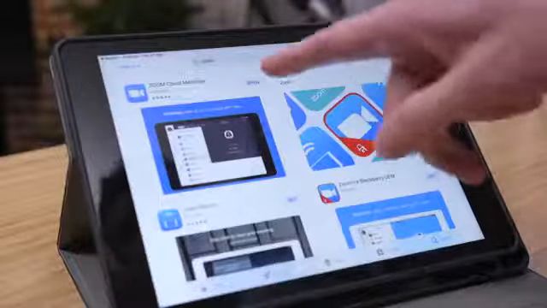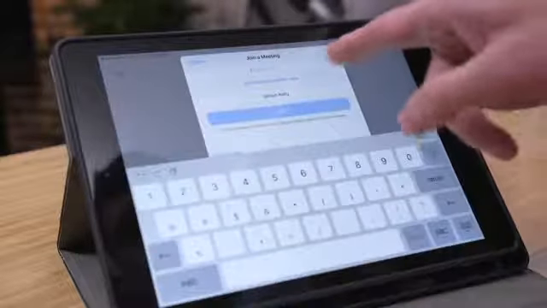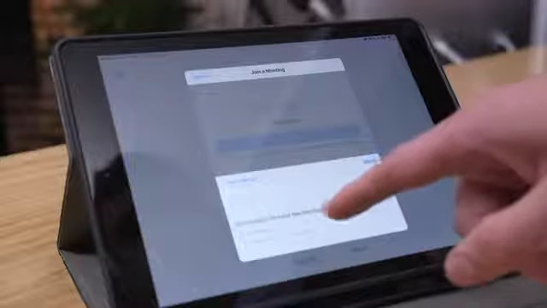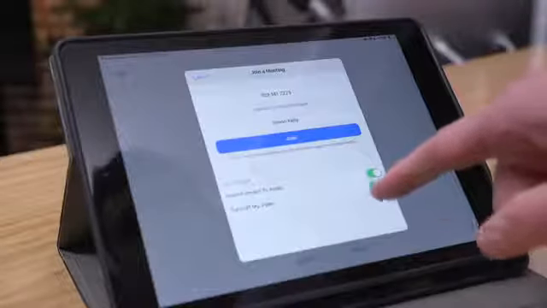So now you want to connect your iPad. You have to install the Zoom application first. So make sure you go to the App Store and install that, and then sign in with your account. Find Zoom in your apps, and then we want to join a meeting, and enter the meeting ID that shows on your computer. So I'm going to enter that in, and then in the join options, I always select do not connect to audio and turn off my video, because I don't want it to show both of those at the same time because it'll get weird. And then I'll click on join.